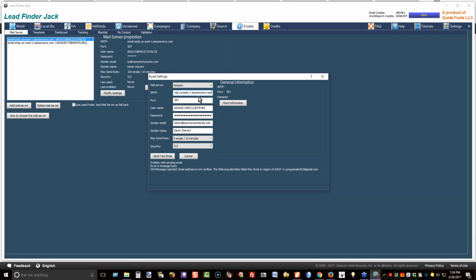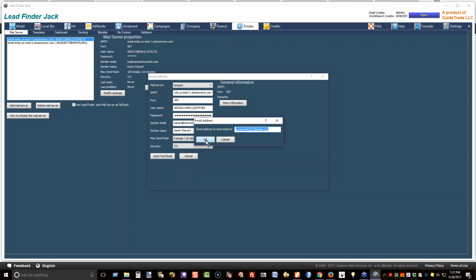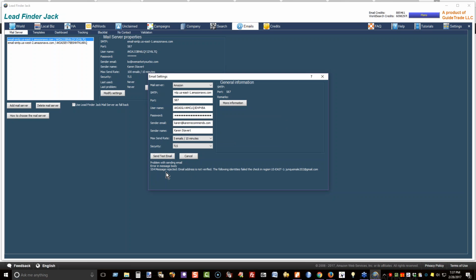Of course it's being a problem now. Every time I did it in the tutorials, it worked perfectly. Okay, message rejected. Following identities failed to check the region. US. Oh, all right. Hang on.